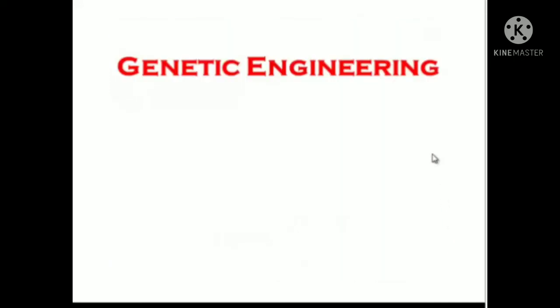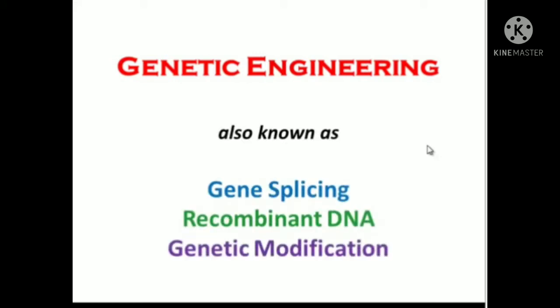These cats can glow in the dark. Now, is this a naturally occurring trait due to a random mutation? Nope. This is an example of genetic engineering, and we're gonna take a look at how this process works in this video. Note that genetic engineering goes by different names. You might also hear it called gene splicing, recombinant DNA, and genetic modification. But all of these terms mean the same thing, which is basically this.